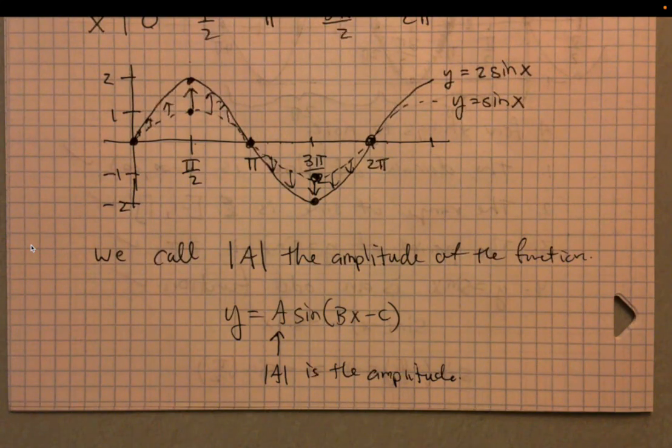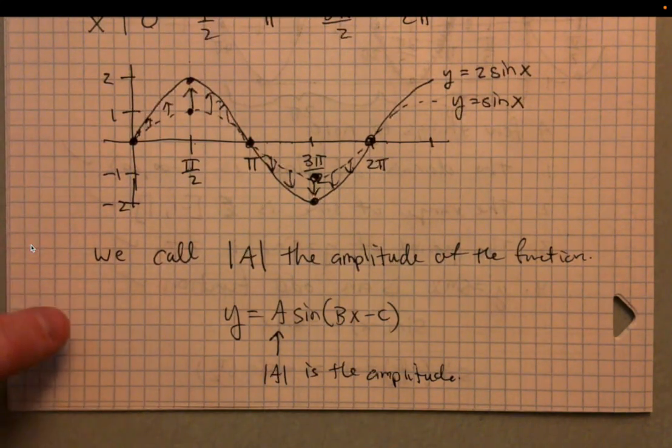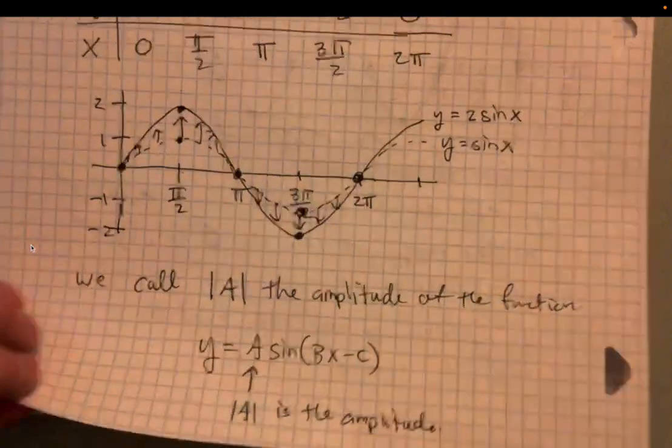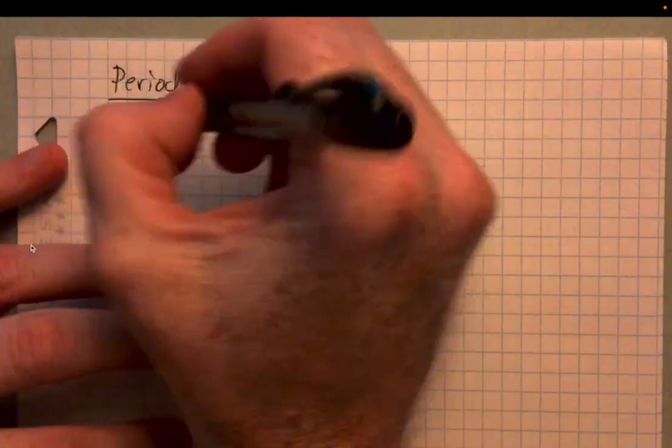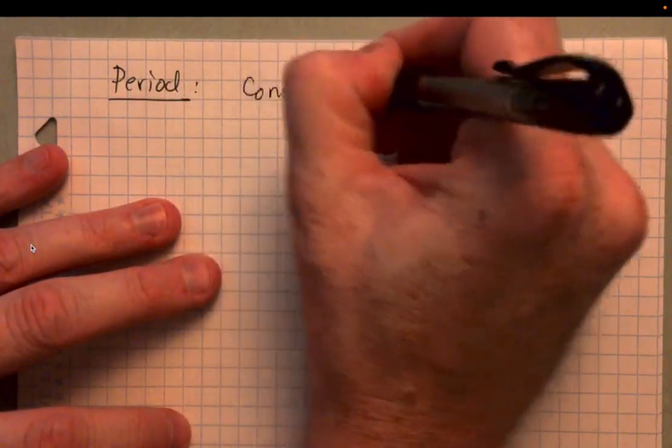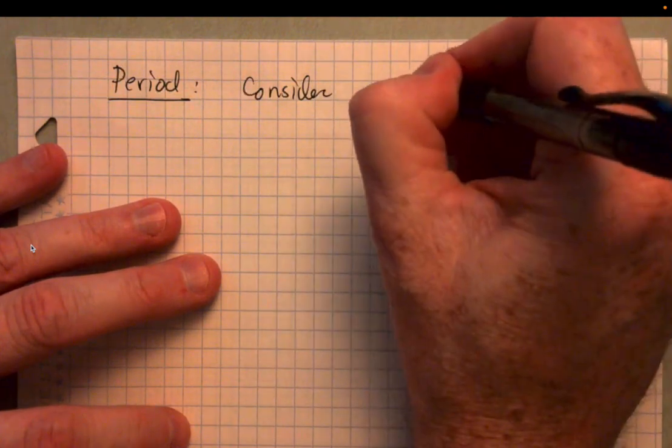All right. The next item, so a tells you the amplitude. The next item to discuss is what's called the period. So next we need to know what is the period. Well, we talked about the period. We know that the default period is 2 pi, but how can the period be changed by varying how the function's written? So the period of the function is 2 pi by default, but consider this function: y equals sine of 2x.